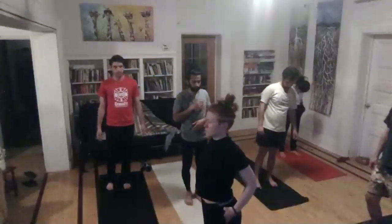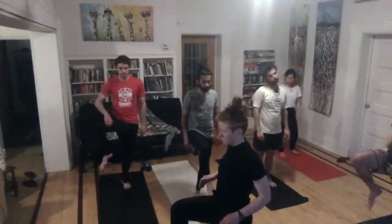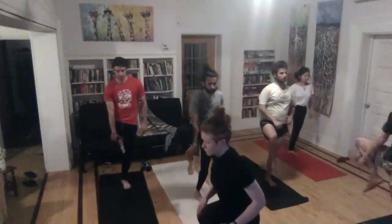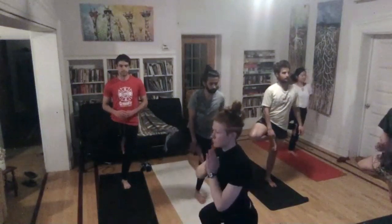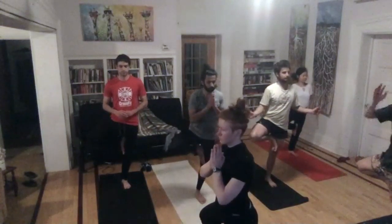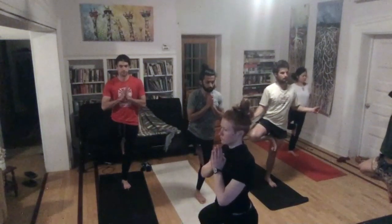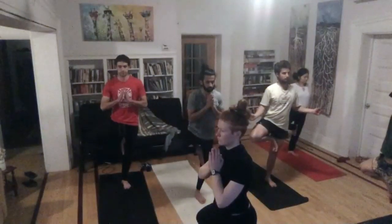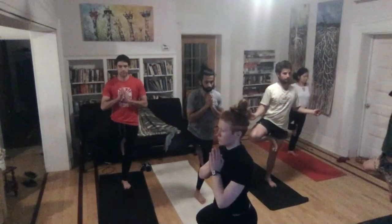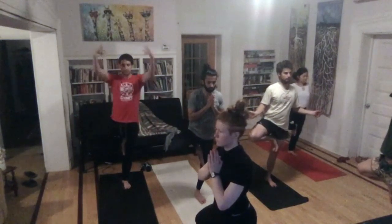Grounding into your left foot. Right foot comes to a stair step. Hip opens up, tree pose. Maybe finding a different variation on this side, a different spot for your leg, a different place for the arms.